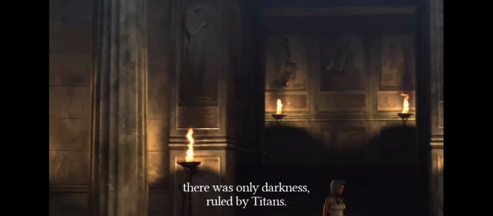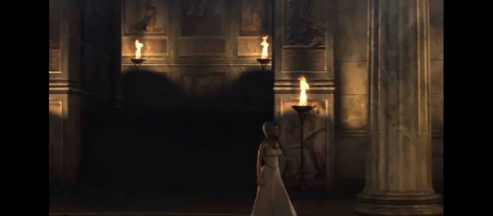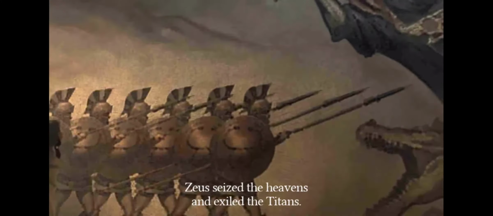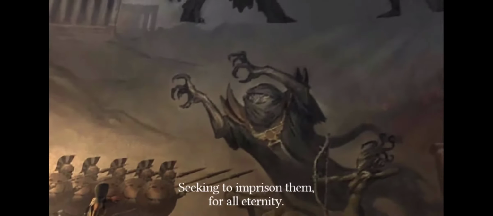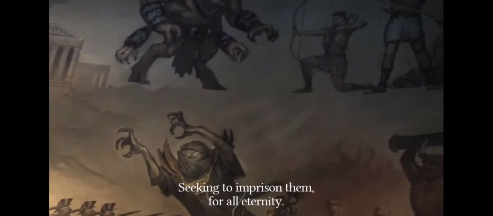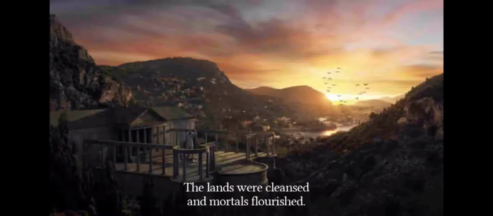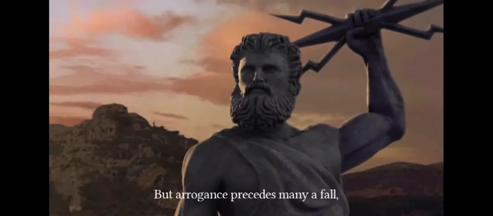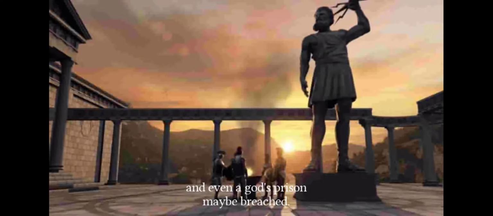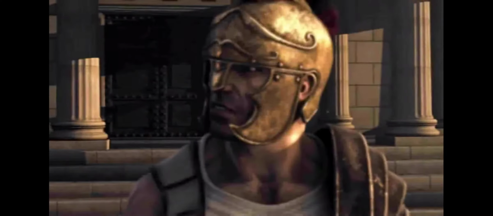Before the light of the gods entered the world, there was only darkness ruled by titans. After an epic war, Zeus seized the heavens and exiled the titans, seeking to imprison them for all eternity. The lands were cleansed and mortals flourished. But arrogance precedes many a fall. And even a god's prison may be breached.